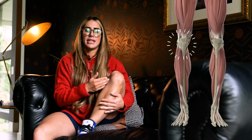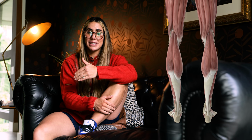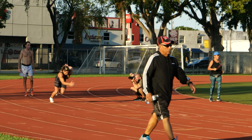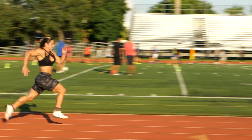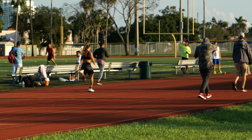This is a two-joint muscle that spans both the knee and the ankle joint, with its medial and lateral heads originating at the posterior aspects of the distal femur. It then coalesces with the soleus inferiorly to insert at the calcaneus, or the heel bone, via the Achilles tendon. Due to its high density of fast twitch fibers, we depend on the gastroc for rapid, powerful contractions for explosive ankle plantar flexion, such as when we sprint or jump. Since it originates above the knee, it works with the hamstrings to flex and stabilize the knee joint as well.